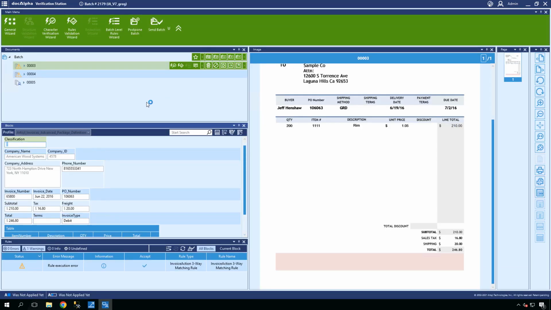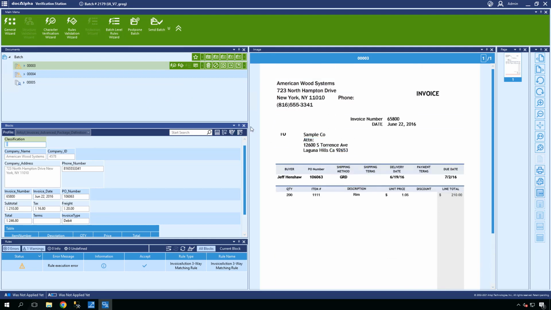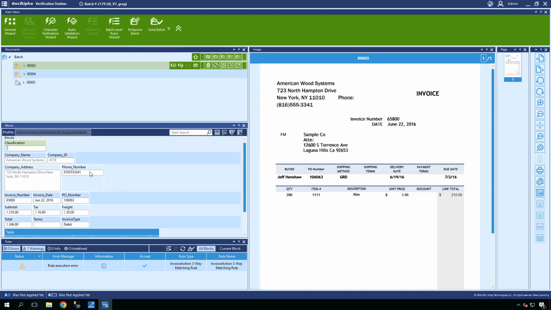And this is meant to be an exception only station. Right, so only exceptions that are in here for some kind of reason, broke a business rule or did something, right, can be routed to here. And you'll see that in this process here, about 99 or 100%, I should say, of the data has been extracted correctly. So really powerful part of the solution is to be able to do that. So I always look at this and break it down. Here's my documents. Here's the data from the documents. Here's my errors or why the document is sitting here. And then here's my document view.